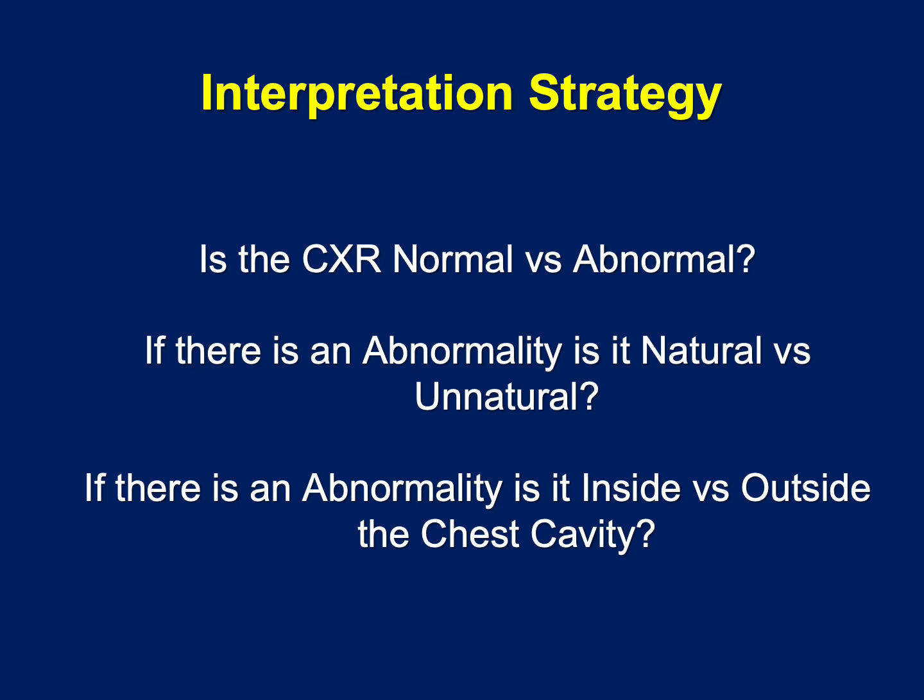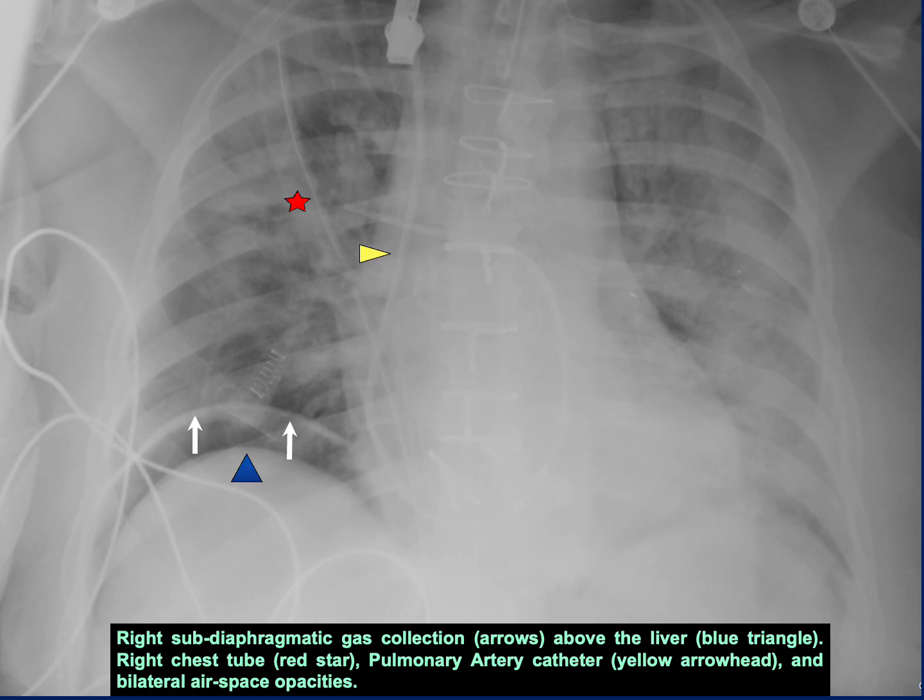But this is not everything that we do in terms of interpretation. We also have to talk about the normal things, or compare the abnormal things with the normal things that we see. I like to use this chest X-ray to discuss the interpretive strategy that I just talked about.